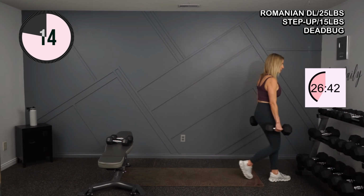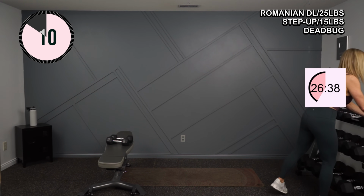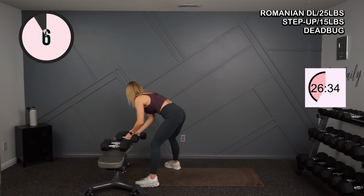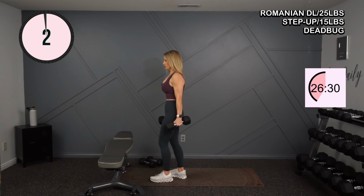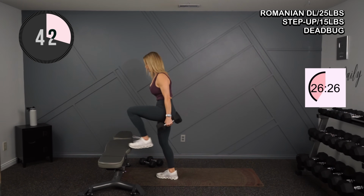Setting those down, moving back to my step ups or reverse lunge. I'll pop up to my 15s. Alternating the lunge if you don't have a bench, nice and tall. Up, up, down and tap.